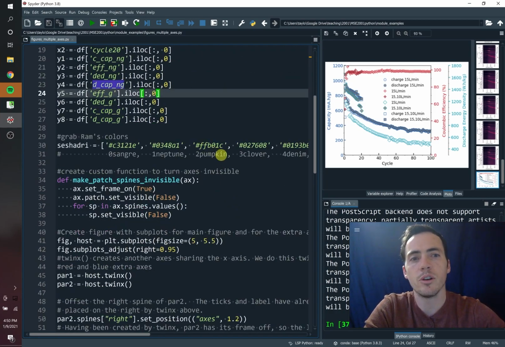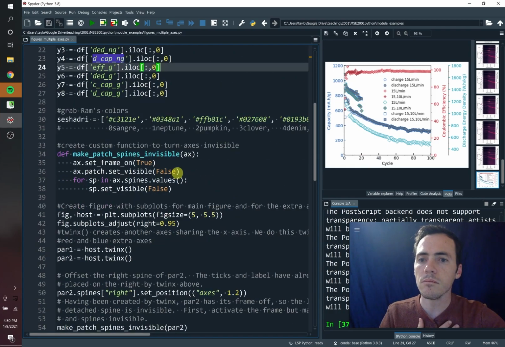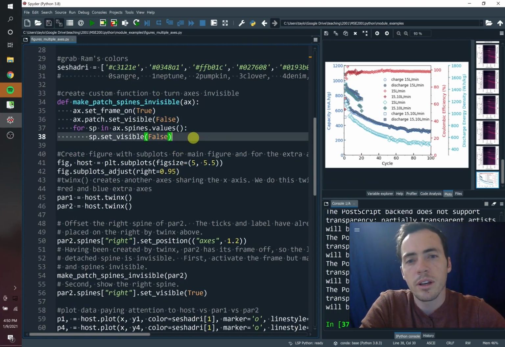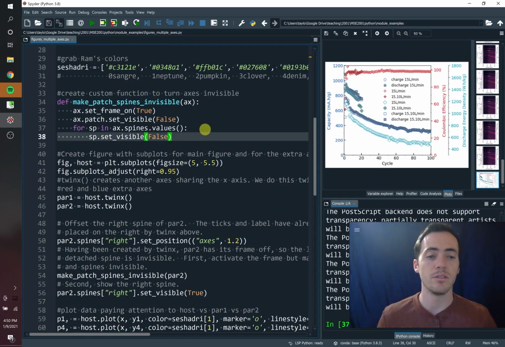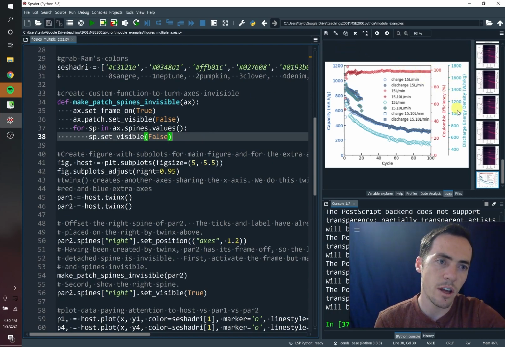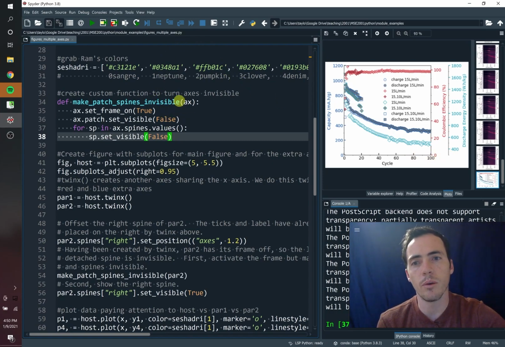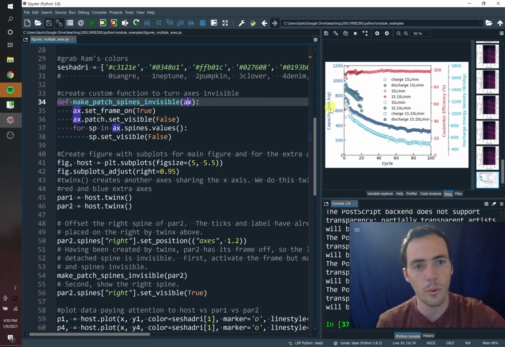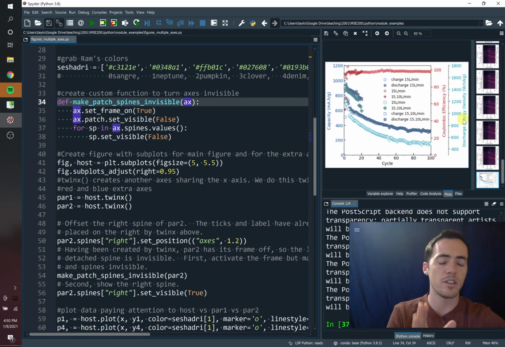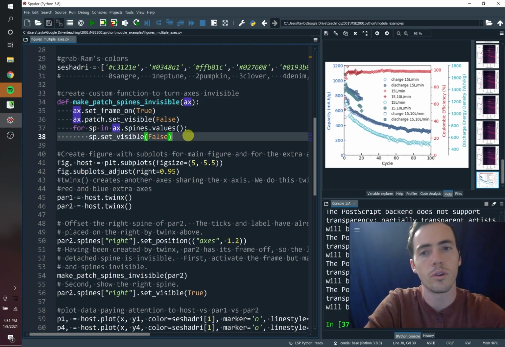Let's grab some colors. Here we used ROM's colors. All right. We had to build a custom function here. And I say we, this is all my grad student Kai, who's brilliant. See how there's this other axis over here, but we're only showing the far right-hand one. The horizontal bar going out to that has been made invisible. He wrote a function to do that where you send it a set of axes, whether it's the regular y-axis, the y2, or this y3, right? It makes them invisible, and then we just turn on just the far right-hand side afterwards. So he wrote a function to do that over and over for us.